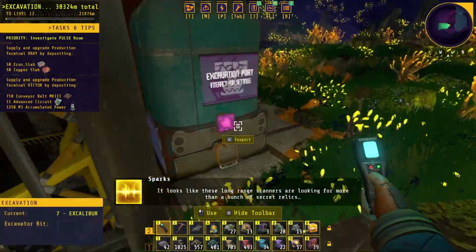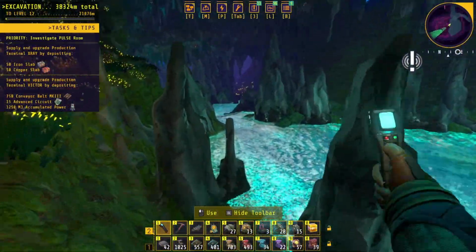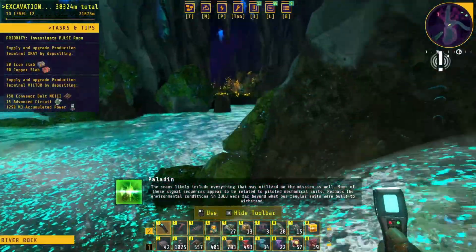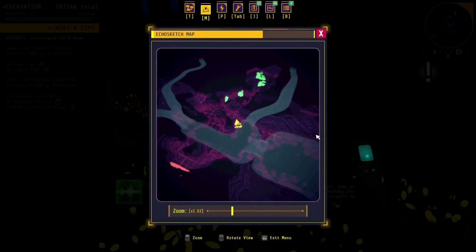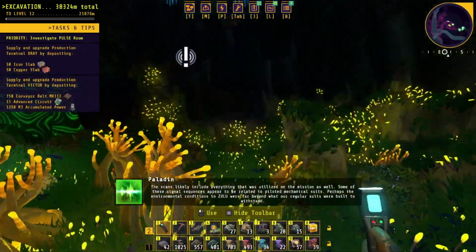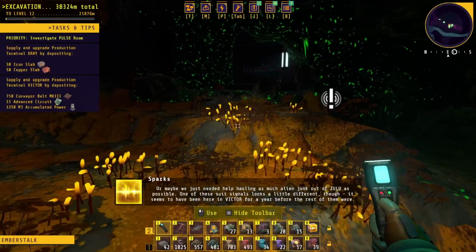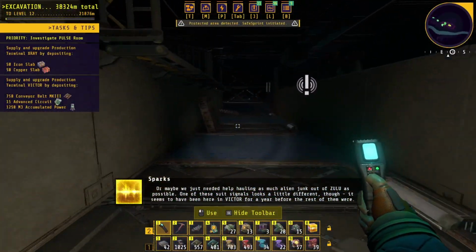It looks like these long-range scanners are looking for more than a bunch of secret relics. The scans likely include everything that was utilized on the mission as well. Some of these signal sequences appear to be related to piloted mechanical suits. Perhaps environmental conditions in Zulu were far beyond what our regular suits were built to withstand. Or maybe we just needed help hauling as much alien junk out of Zulu as possible.